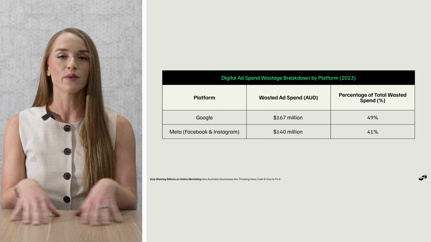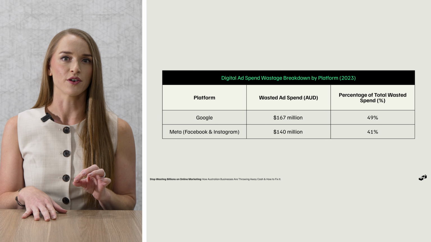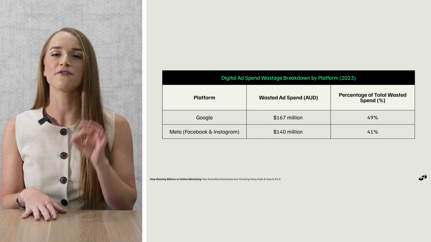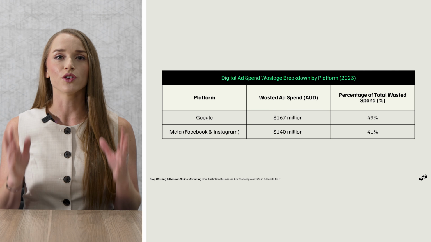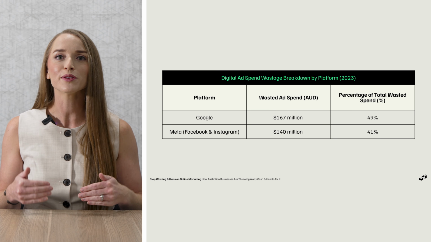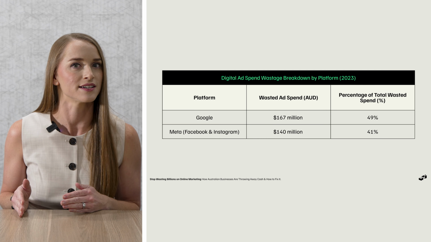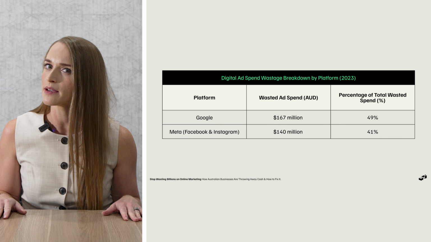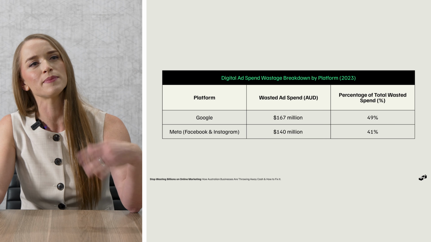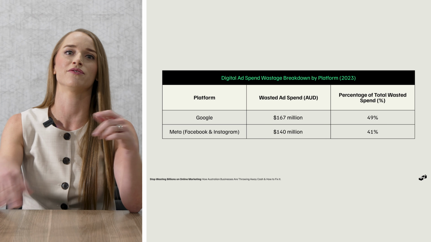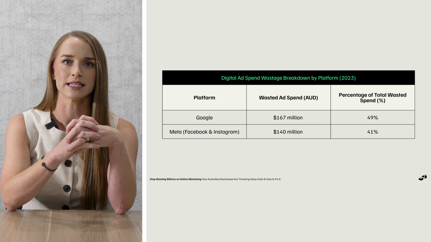Google and Meta are where these stats come from. And one of the things that really shocked me and why I wanted to focus on this side is the fact that almost 50% of ad spend is being wasted on Google. Google Ads is where people are literally looking for your services or products. So it's got a very high intent of conversion. How is 50% being wasted? Like with Meta, I kind of get it. You can boost a post, waste some spend. You could just have really bad creative. You could forget to have a call to action. There's so many ways to just accidentally waste spend on Meta.